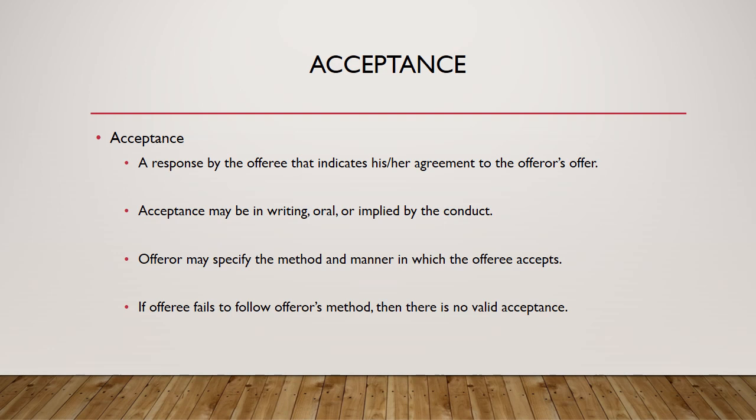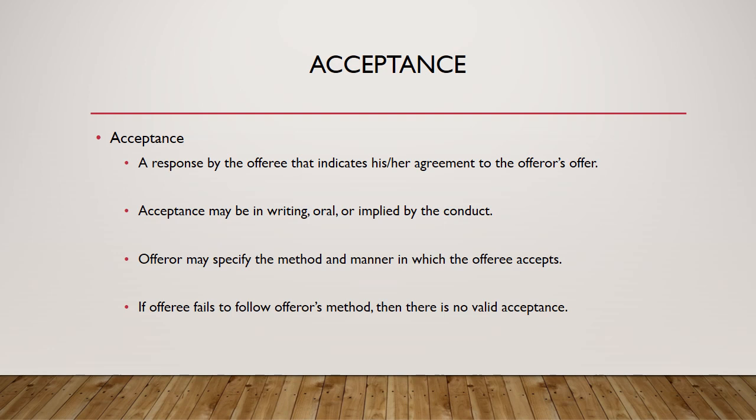So the offeror is considered the master of the offer, and so in that vein, the offeror can specify exactly the method or manner in which the offeree must accept. So it's very possible that, go back to our example, the homeowner, when they make the offer of, we'll pay you $2,000 to paint the inside of the house, they may say, you've got to send us an answer by email by a certain date. They can specify exactly how they want it to be done. They could also say, we want you to call us and let us know.